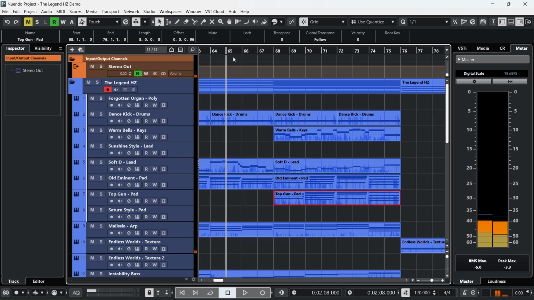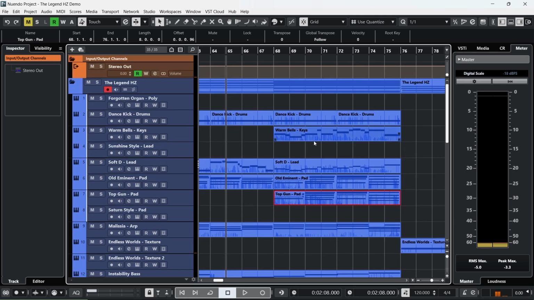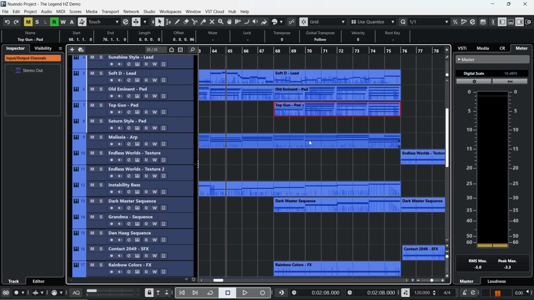Now from a, oh, there we go, it's come back. From a composer's viewpoint, really, if you look at the MIDI, I'm holding down some chords, I'm playing some single notes, I've played some melodies in and doubled them up. But really, to get this level of movement and stereo spread and dynamic interest from the synth, I've not really had to do a huge amount. As much as I love automating filters and playing around with different sounds, out of the box, it sounds incredible.